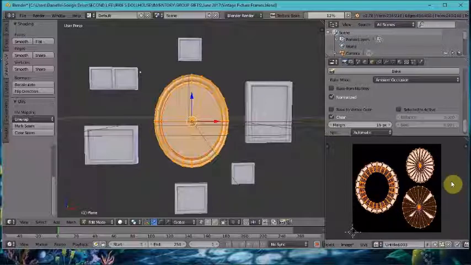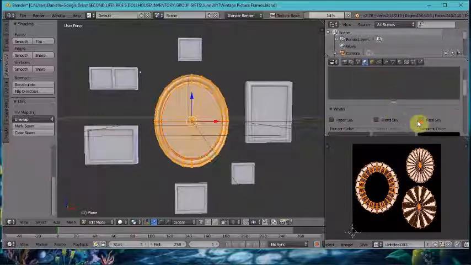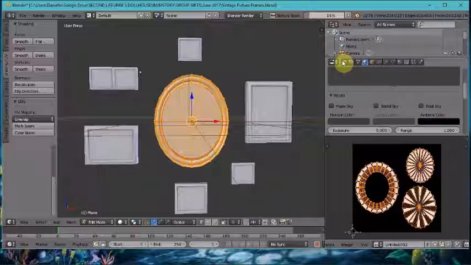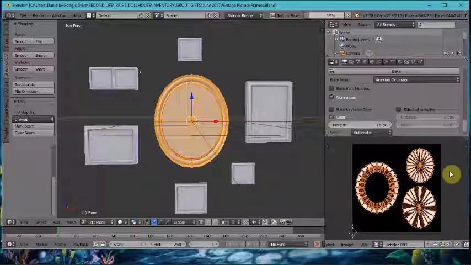Sometimes it goes pretty quickly. I used 22 samples in the ambient occlusion settings panel, which I'll go over another time. But it just depends on how complex the mesh is, sometimes how quickly it goes. So wait for that to finish.